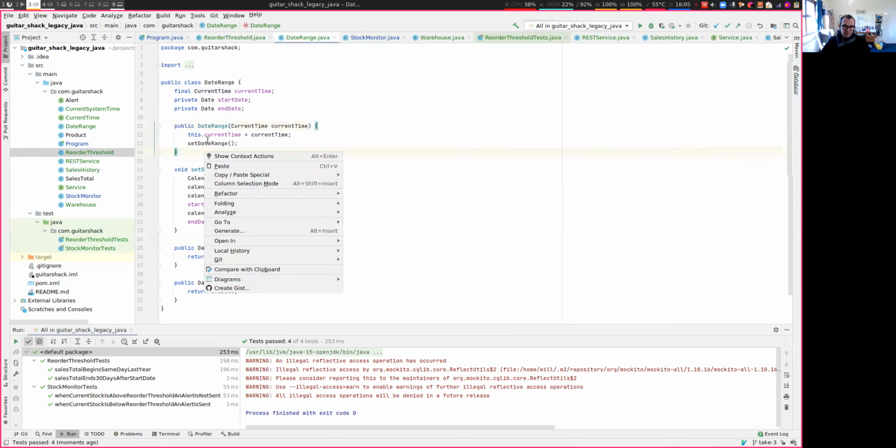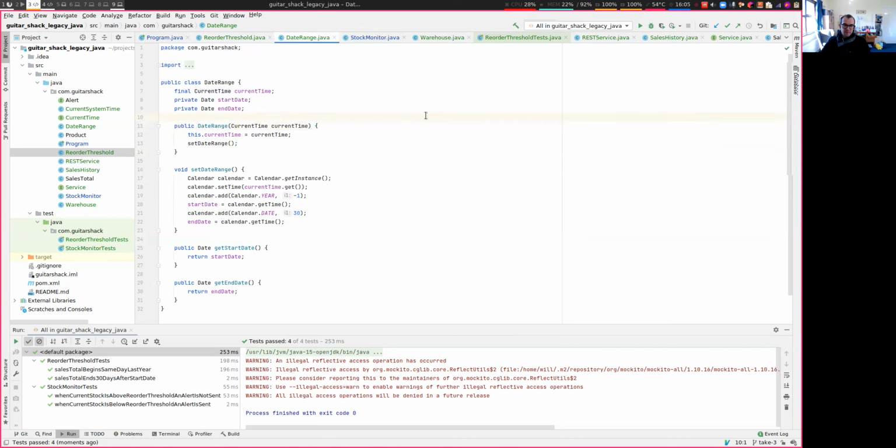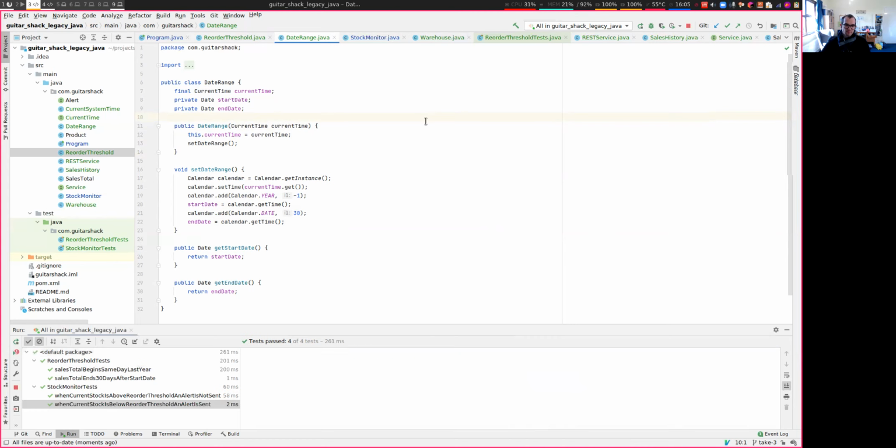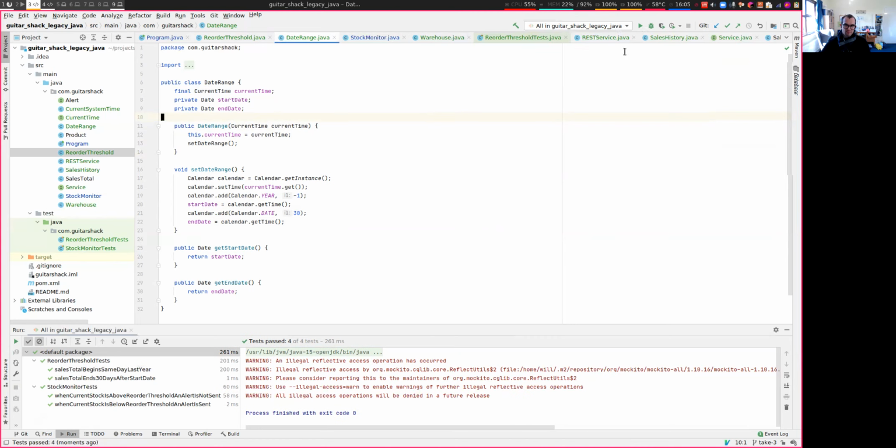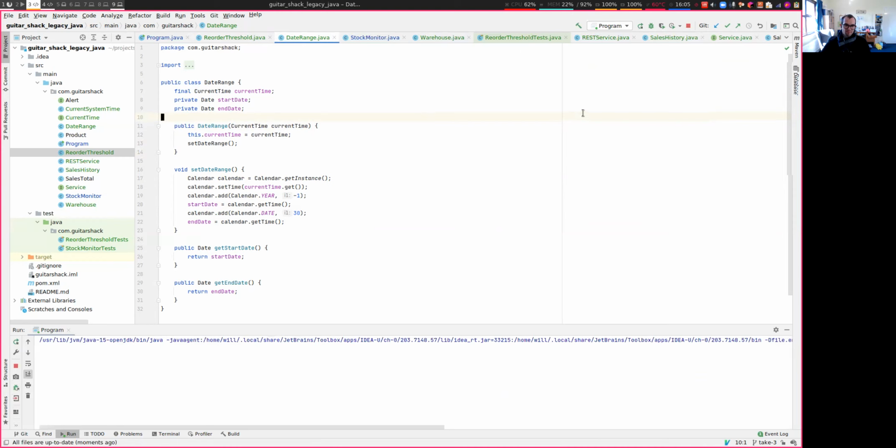Look, I think we should leave it there. That's been really enlightening and interesting. We've got some tests around this thing, which is good. We've done quite a bit of refactoring to make it unit testable, and then done a little bit more refactoring while we're in here. And we've made the change that the business wanted, and we've done it in a test-driven way. So in that sense, I think we have succeeded at the exercise. Whether we're entirely happy with the design at the end, I don't know. That's for you to decide at home. I'm sure you'll make comments if you have any views on that, and there's lots to comment on.